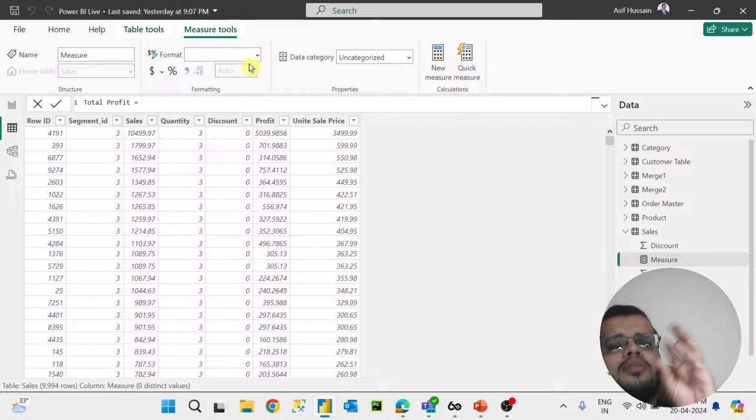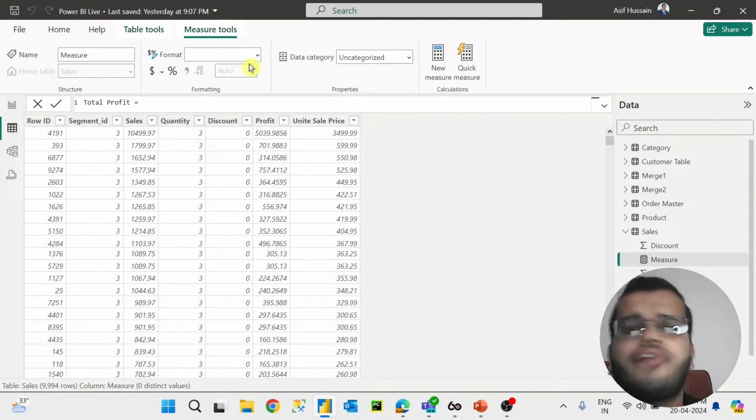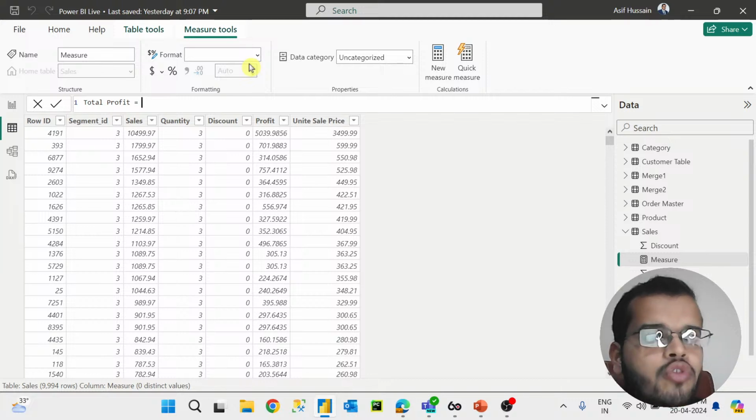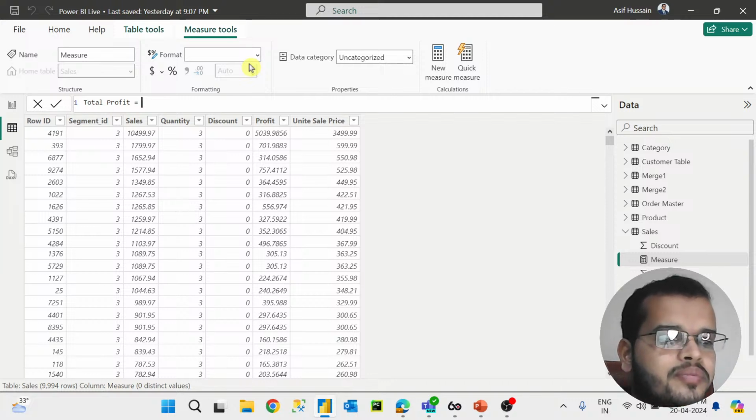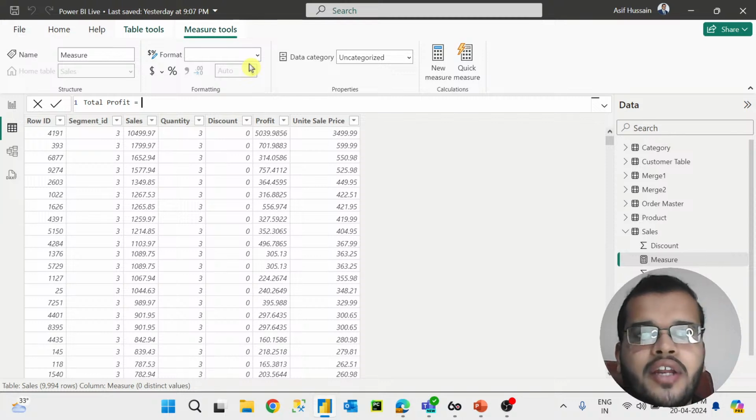How can we find out total? These are some 5th standard math questions. How can we find out total? Can anyone comment in the chat box? How can we find out total profit? What DAX function should we use? Can anyone answer me in the comment section, please?